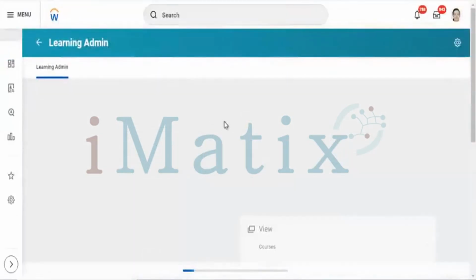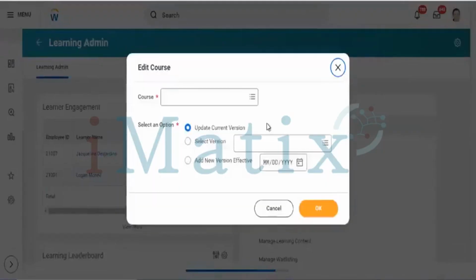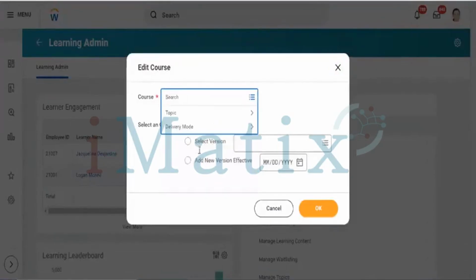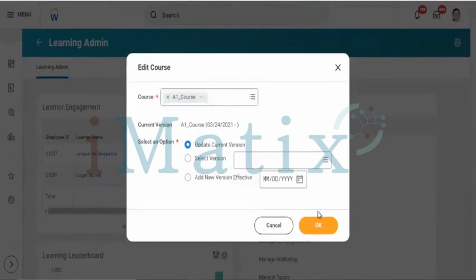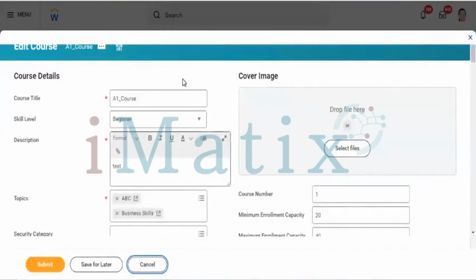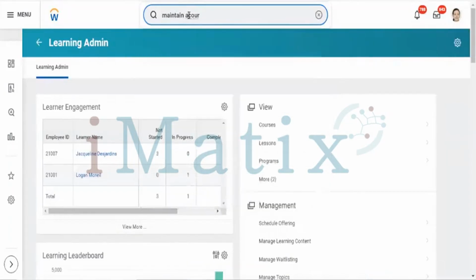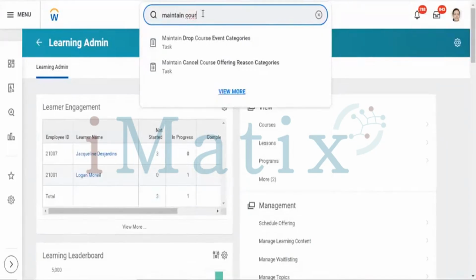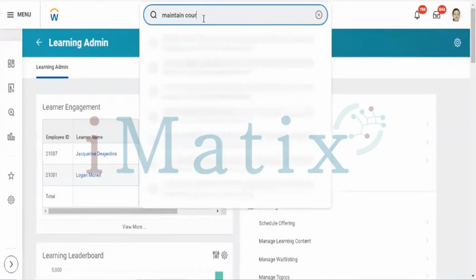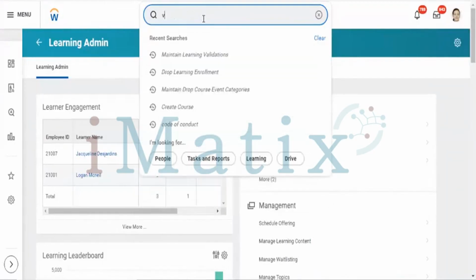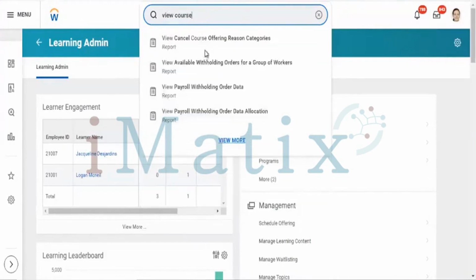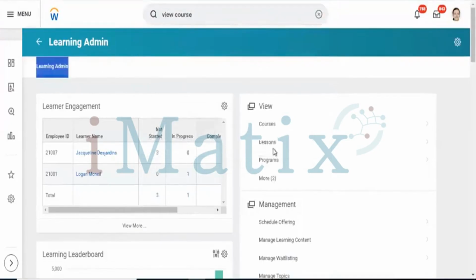Basically, the dashboard is nothing but where you can view all the courses.